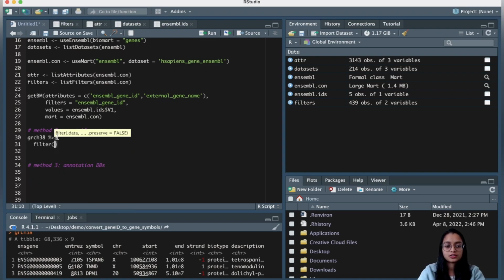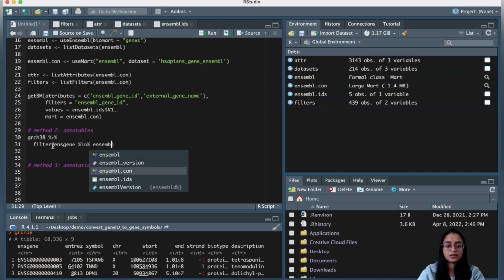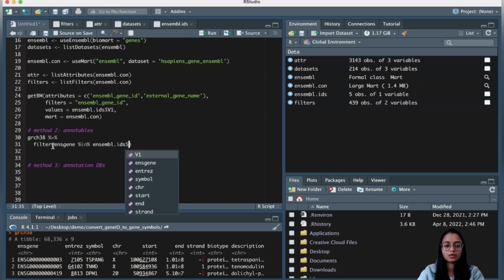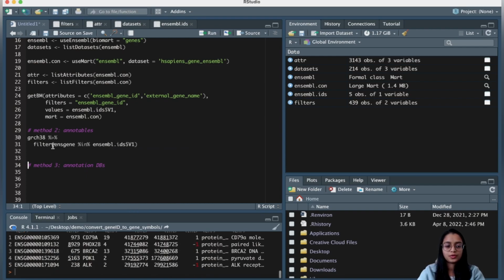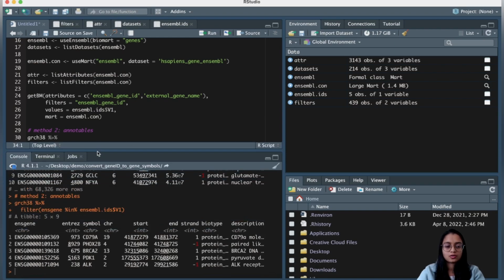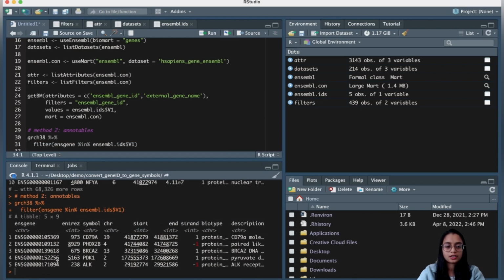So we filter this table, and we want only those gene IDs that are in our Ensembl IDs data frame in column V1. When we run this, we get all the information corresponding to the gene IDs present in our list.